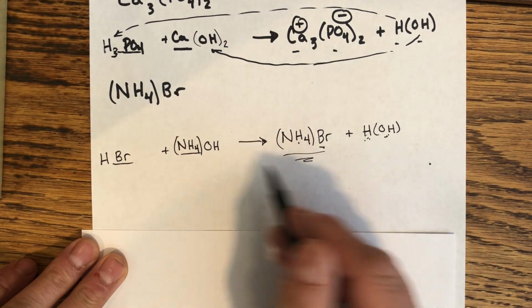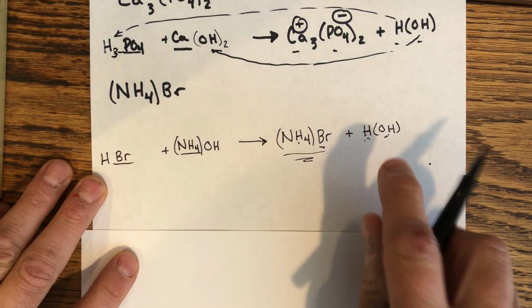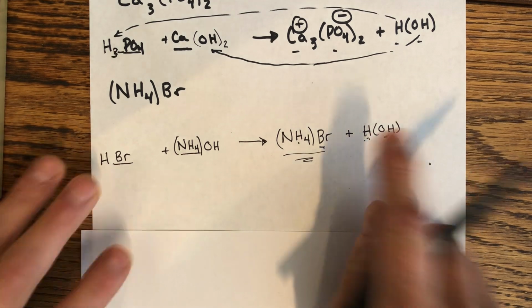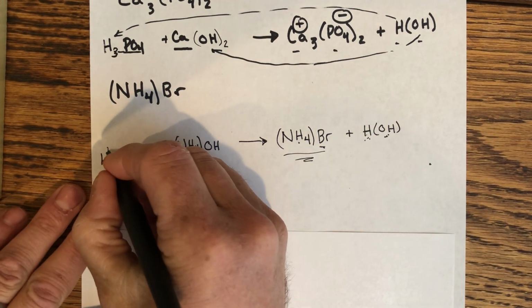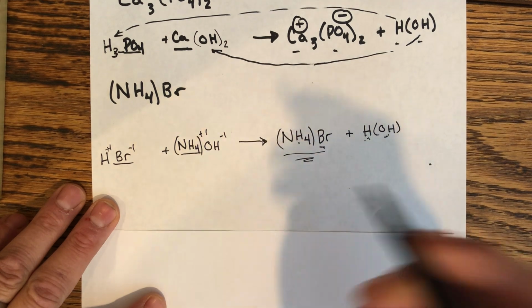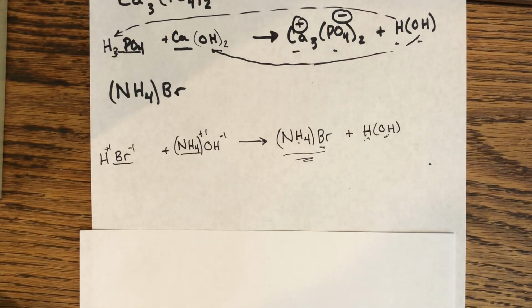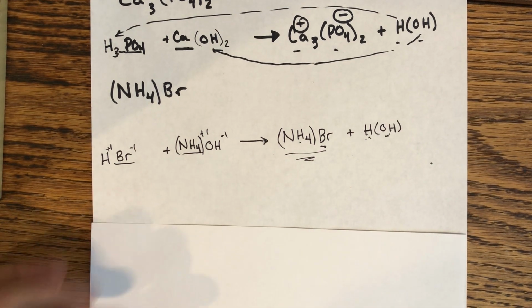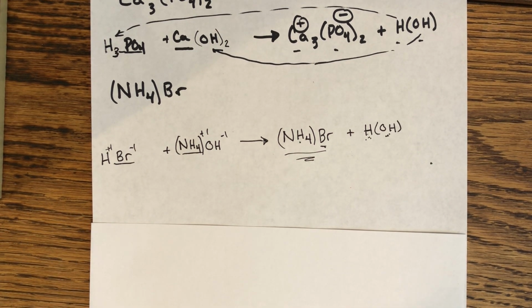Okay, let's balance this one just for fun. So one hydrogen, one hydrogen. Actually, this one's going to balance all out because all of the oxidation numbers are ones. So that makes life very easy in terms of balancing. So anyway, I hope that helps with these neutralization reaction problems that you'll be doing. And all right, that's it.